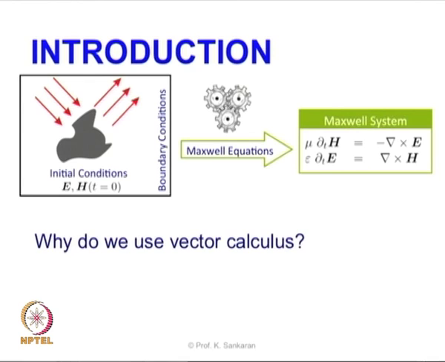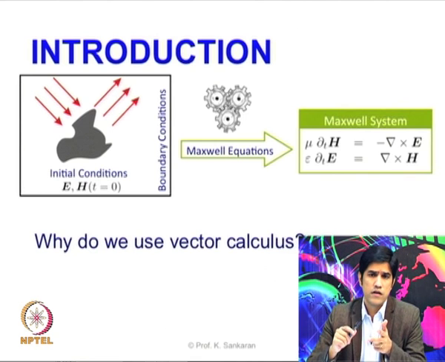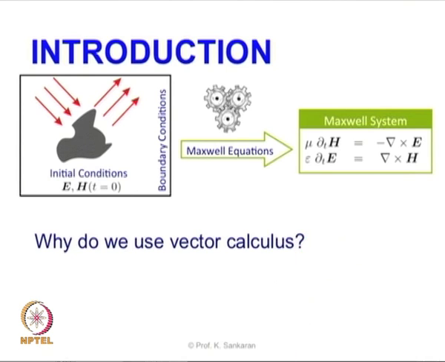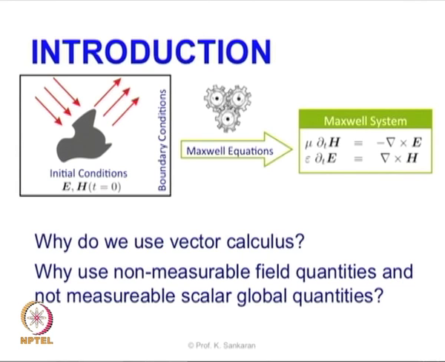This question arises from the fact that most of our measurements, in fact in the case of electromagnetics all our measurements are scalar quantities. Whether it is current, voltage, fluxes, whether it is magnetic flux or electric flux, even potential for that matter, they are all scalar quantities. We cannot even measure electric field or magnetic field directly; we can deduce them mathematically. If that being the case, why do we start with vectorial notations and vectorial calculus? Why do we normally go for vectorial quantities? This is very much related to the fact that we can only deduce them but not measure them.